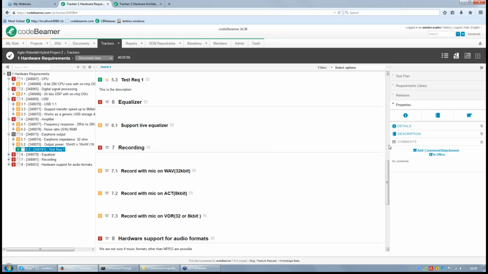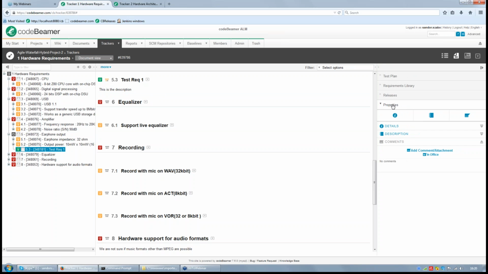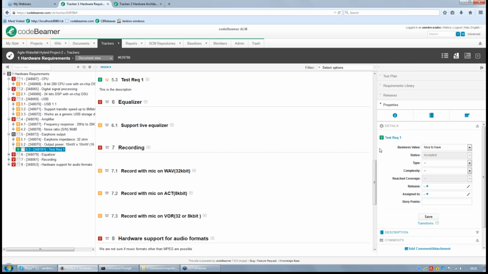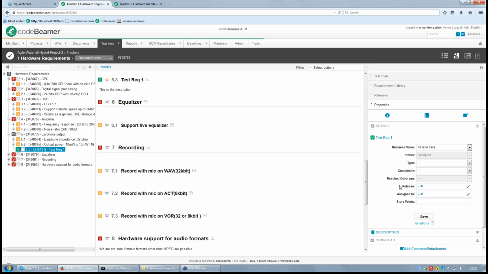And if we look at the right panel, here there are several tabs. The Properties tab lets you edit the properties of one requirement. And these fields are completely customizable. In the tracker configuration, you can add many kinds of new fields, like choice fields, text fields, wiki fields, even tracker item fields, like here the release.